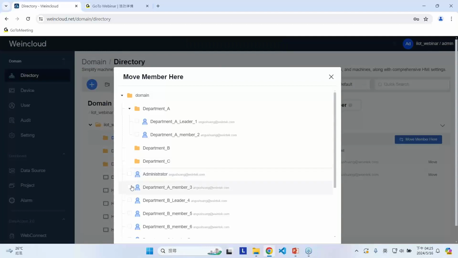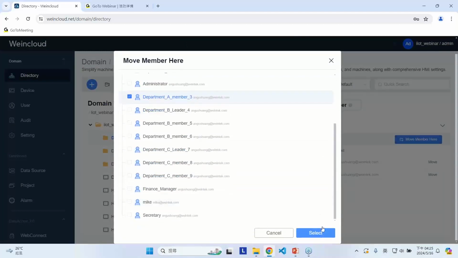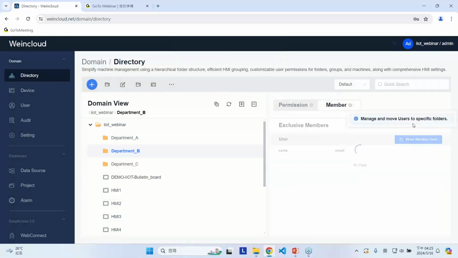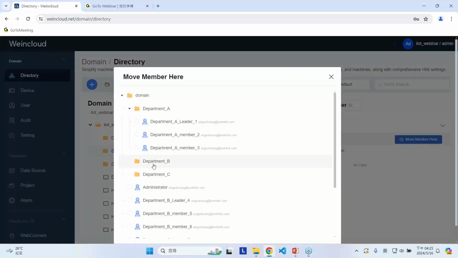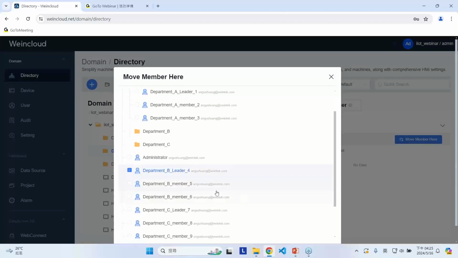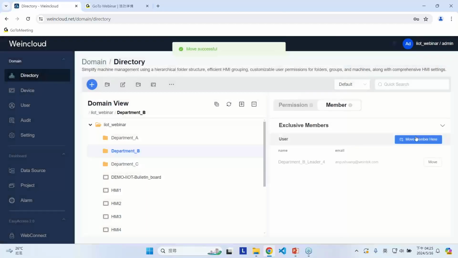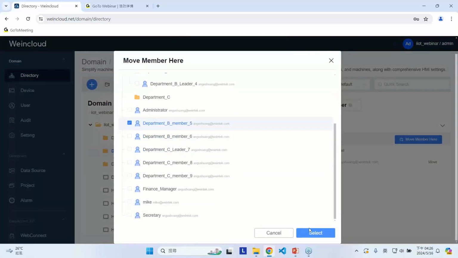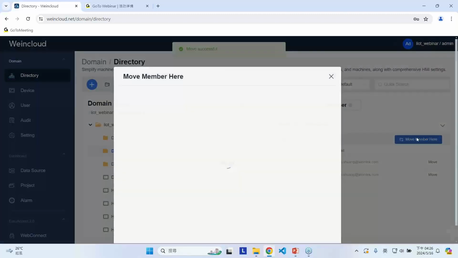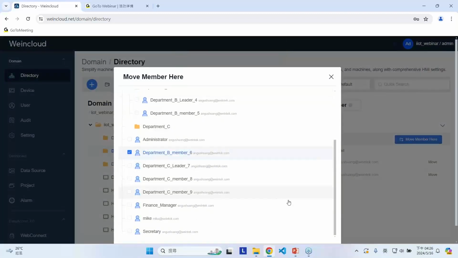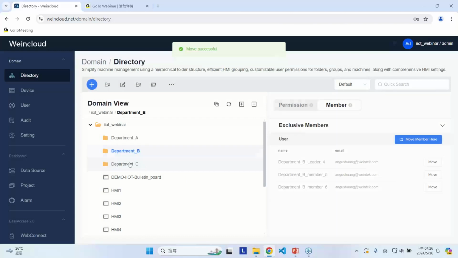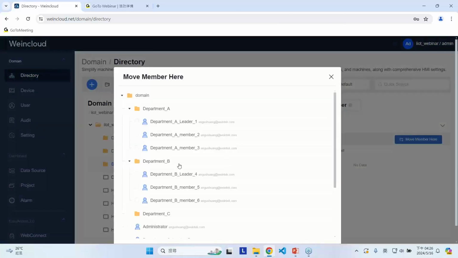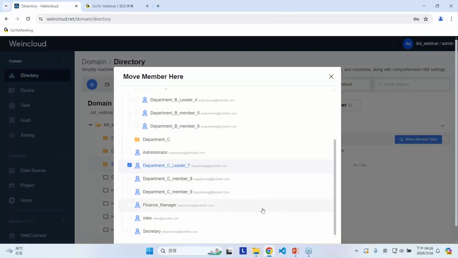Each department has 3 members. So do the same thing for department B and department C. Select department B members, and move department C members into the folder.